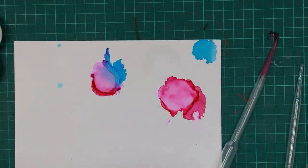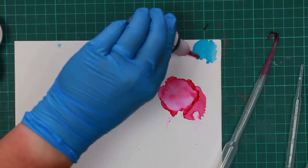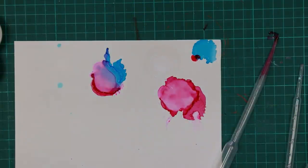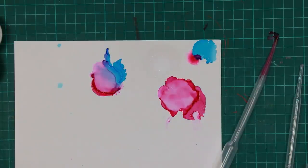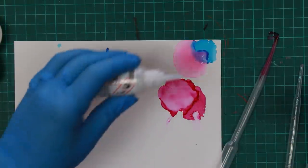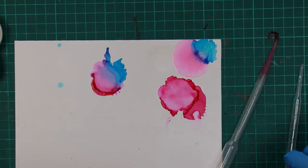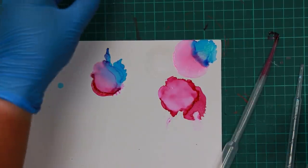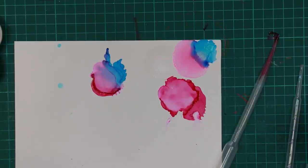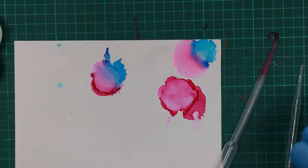So let's see what happens if we then plop some pink over what's dry and then quick splosh in a bit of extender as well at the same time. Here's the sparkly stuff. Oh, that's so pretty. It's so pretty. And this really does have a mind of its own. Slightly disconcerting, but yeah, okay. I think we're going to be able to manage quite well with this. We get a really delicate colour going on here as well.